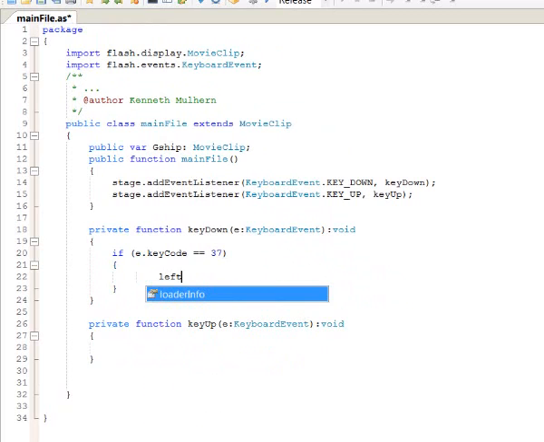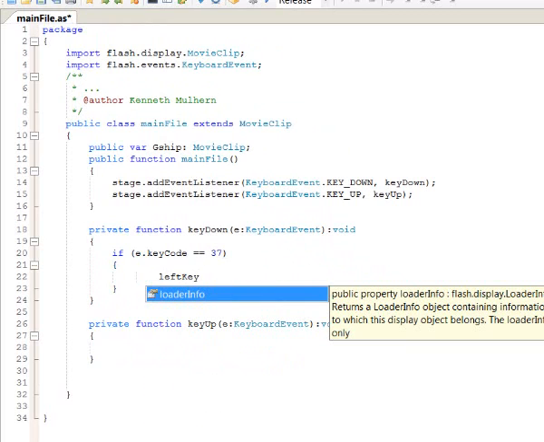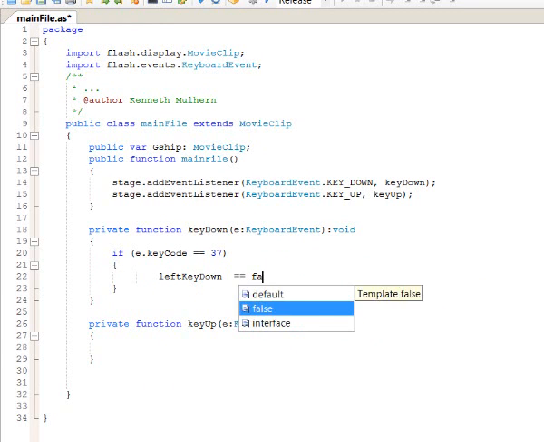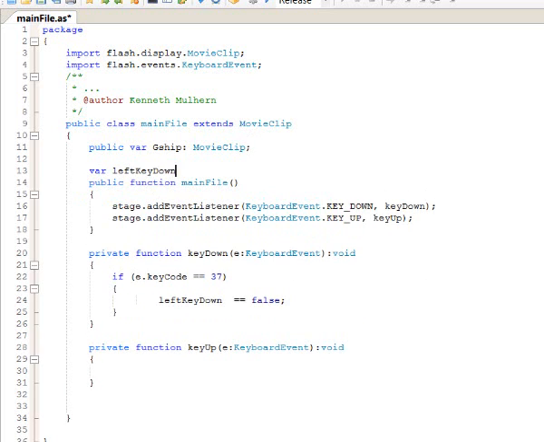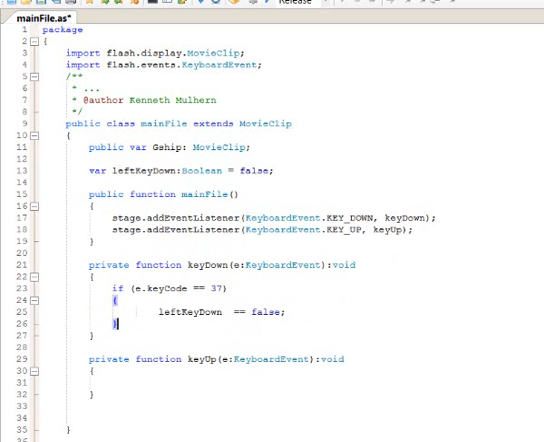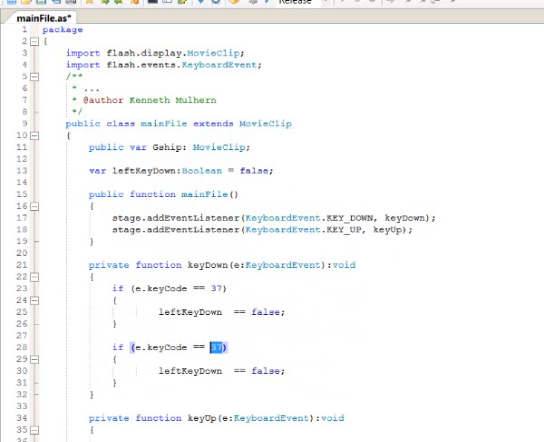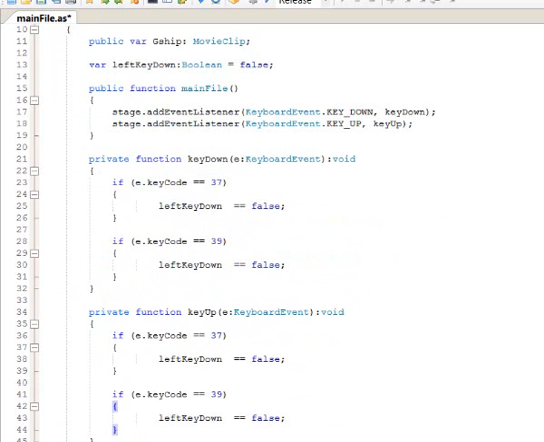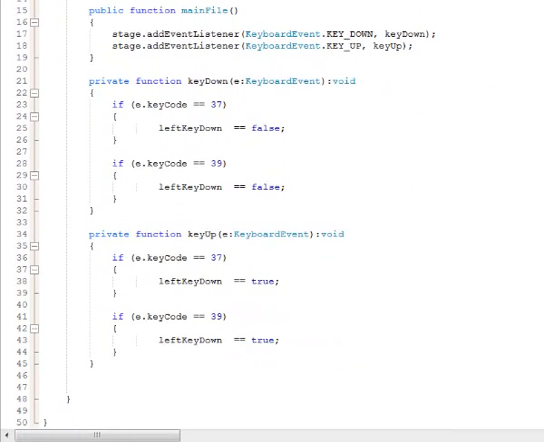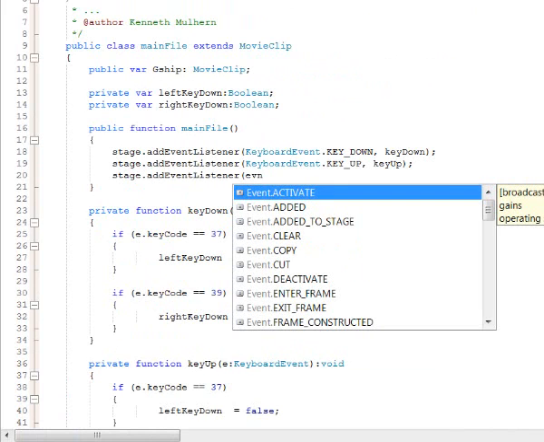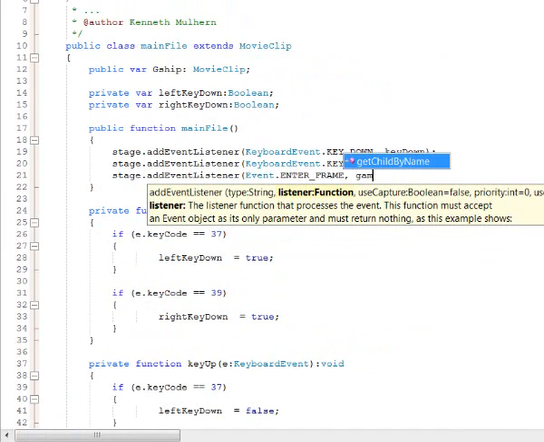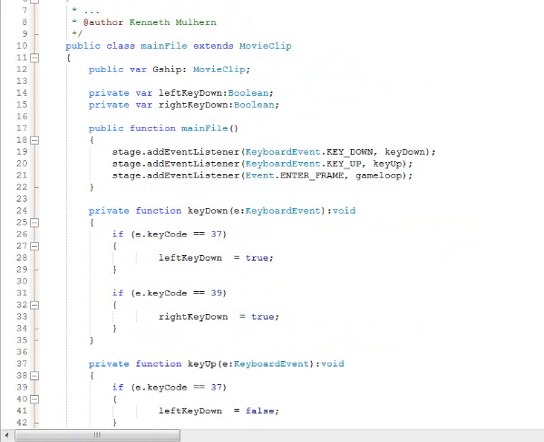So this is just saying if the key code is equal to, I don't know what key that is, it's probably left or right. Right, so that's just setting up the key down and key up properties for the keys, and this is going to be the spacebar, I think.